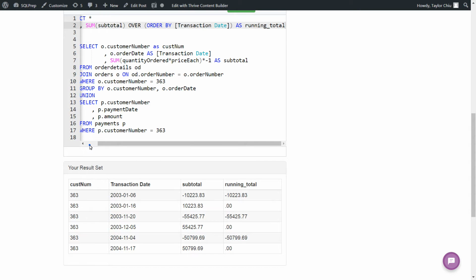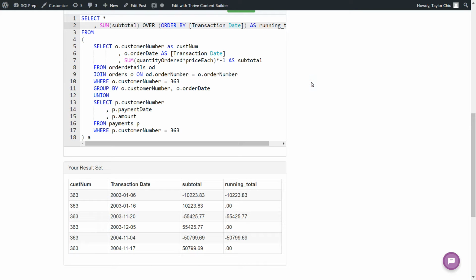Okay, so that's what it looks like. If you're not too familiar with window functions, go ahead and Google some things, and you'll get the concept pretty quickly here. The other big key is that we had to throw that into a derived table in order to make that all work nicely, since that data wasn't being created as a whole until it was unioned together.